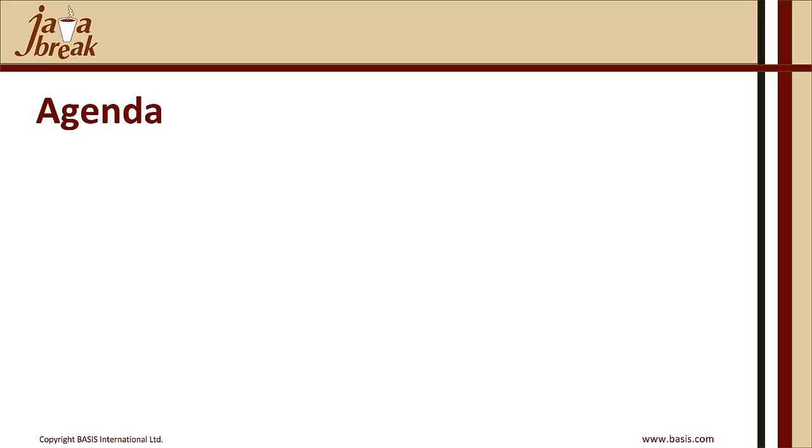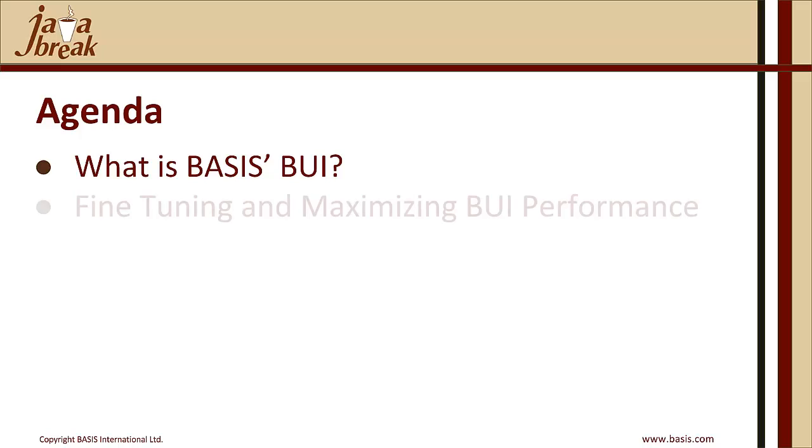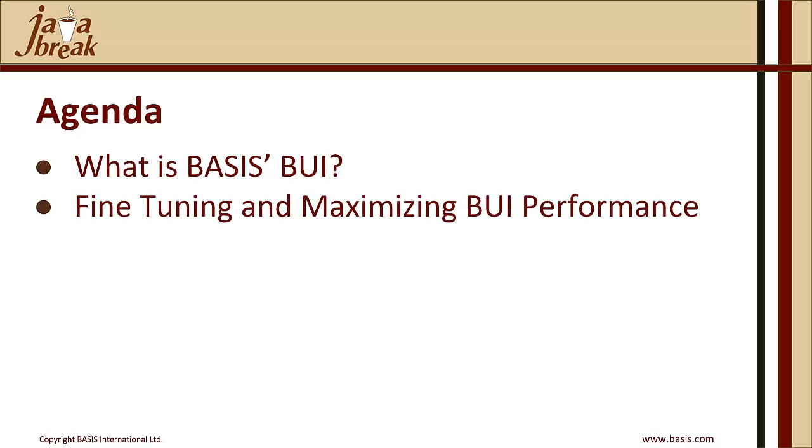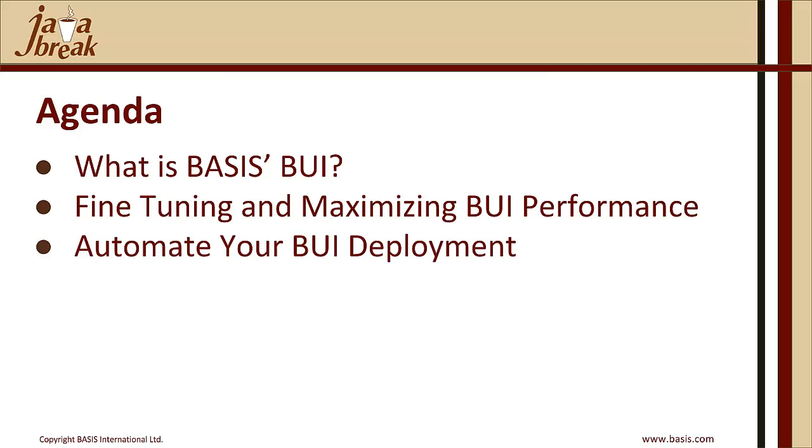Let's take a look at today's agenda. First of all, we'll explain what BASIS's BUI is. Then we'll talk about maximizing BUI performance and fine-tuning the appearance of your app to look more like a web application and less like one transplanted from the desktop. Then we'll talk about automating your BUI deployment. You can get your BBJ app running as a BUI web app in just a few minutes. The updated BUI API handles this with ease. We'll also learn about the new BUI load image, busy indicator, and end action features. And then of course, we'll take your questions.